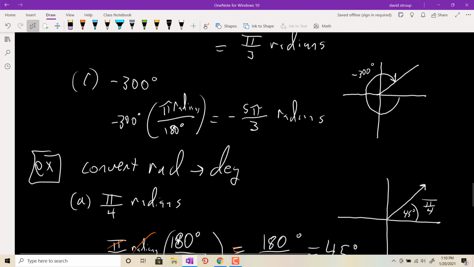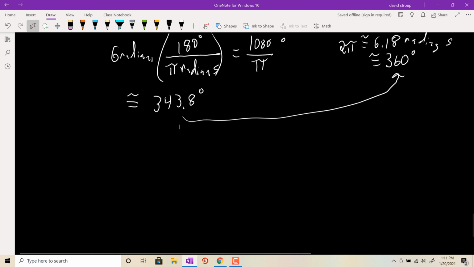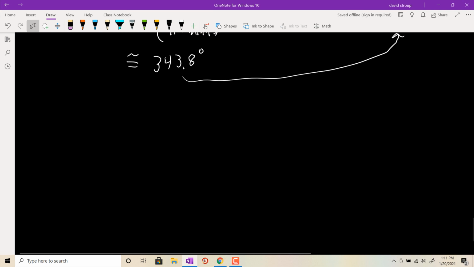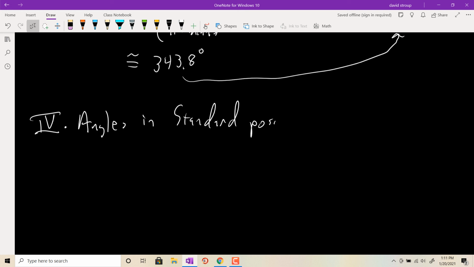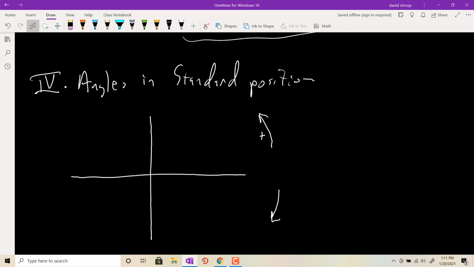Okay, so what I've been doing kind of to the side here is trying to connect all of these degree measurements and the radian measurements to the XY plane. And ultimately, hopefully, you'll be able to move around the XY plane by these angles, with regards to the standard position. And that's what we want to investigate next, angles in standard position. So just moving around the XY plane by certain angles. If you go in this direction, you're going positive. If you go in this direction, you're going negative.